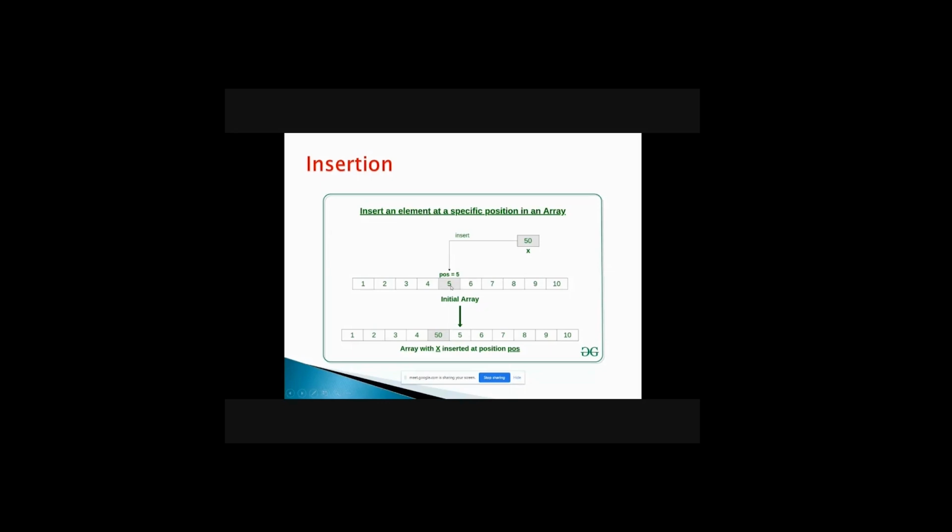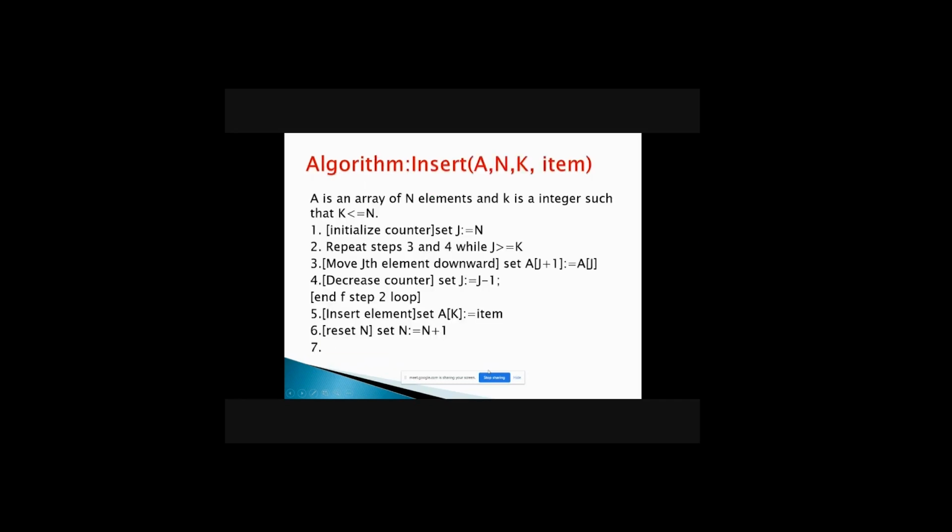till you move 5, that is the fifth element, that is on the fourth position, 0, 1, 2, 3, 4. The fourth element is moved to the next position, that is 5 is moved to 6. Now this gets vacated. Once j becomes 5, the condition becomes false. So once j becomes 5, 5 is greater than or equal to 4 becomes false. You will come out of the loop.